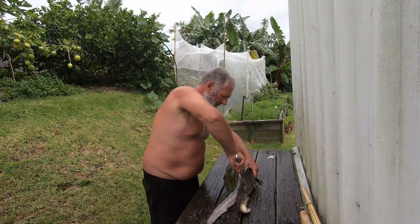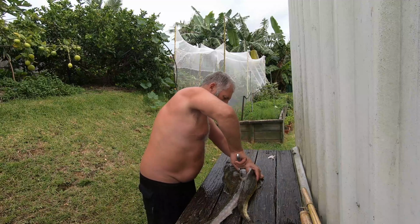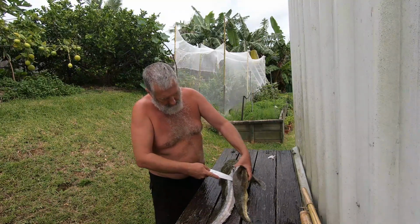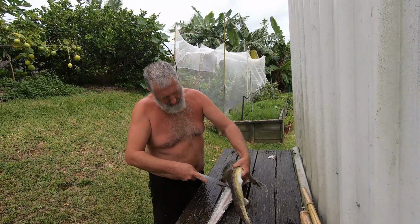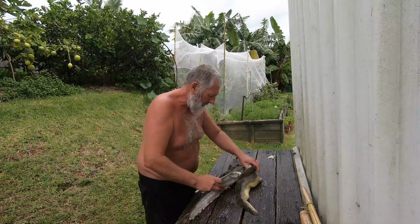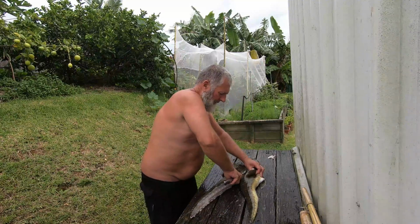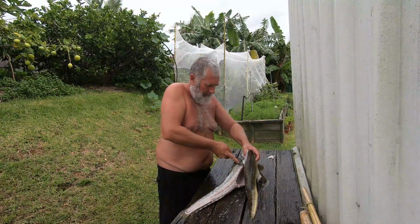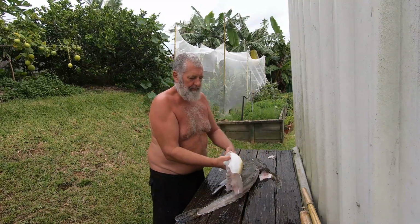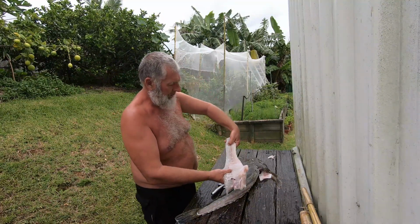There's one that we haven't cut through. Let's work it back like that. Another one that we haven't cut through. Alright, finally managed to cut through all those rib bones, and here's what we're left with. A beautiful flathead fillet, still with some bones in it, which we're going to take care of now.